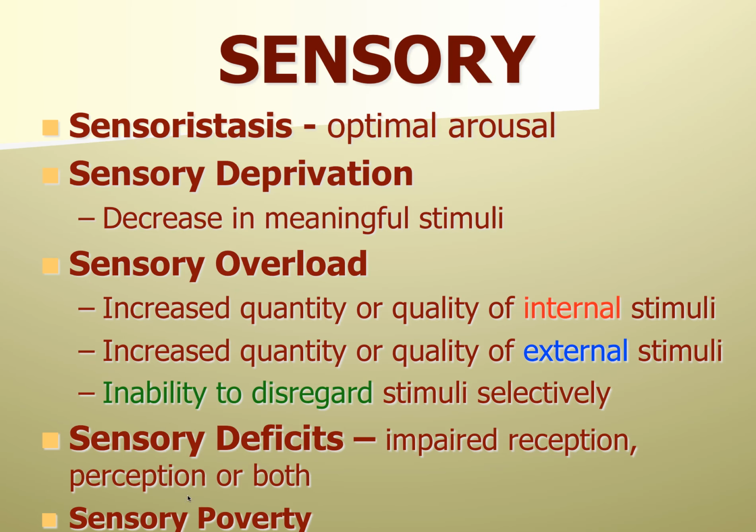So what does it mean to be at different levels of arousal, if you will, awakeness or alertness? The first word that we want to be familiar with is sensory stasis, which is the optimal arousal. So when the reticular activating system is receiving everything and messages are in a state of balance of internal, external stimuli and receipt, then we're at our optimal awakeness, and I don't even know if that's a word, our optimal arousal, awake.